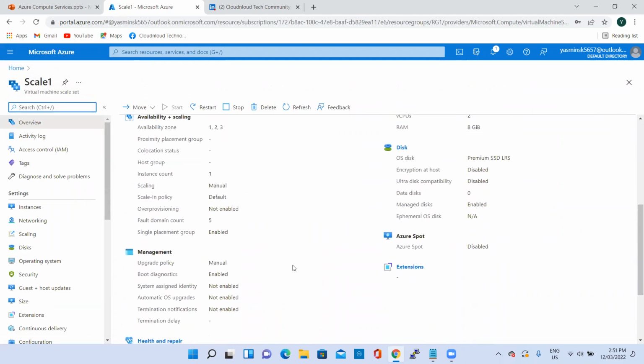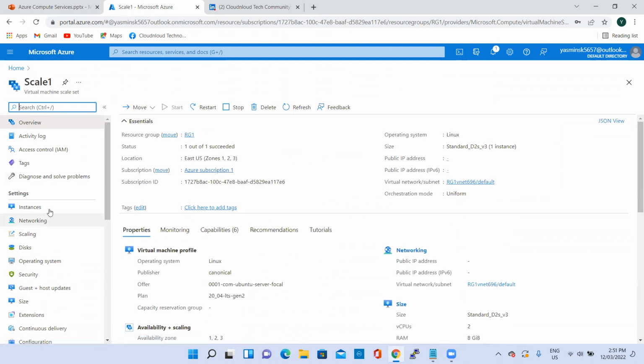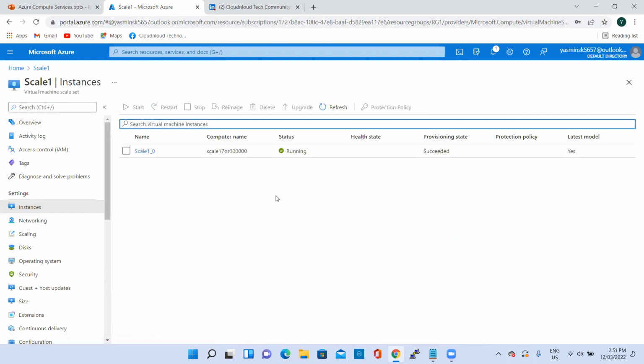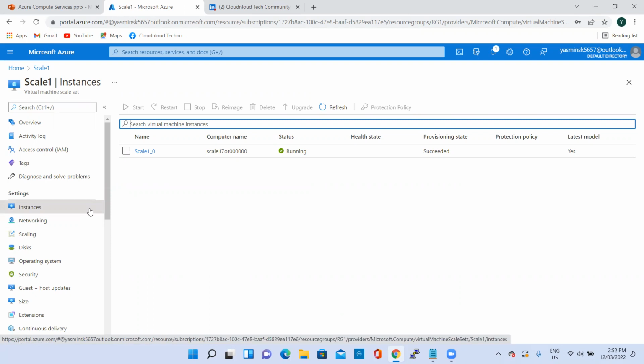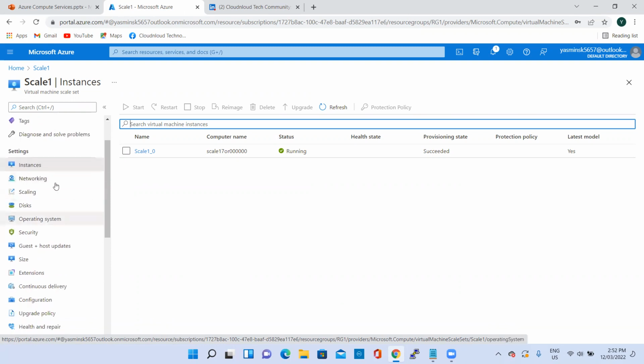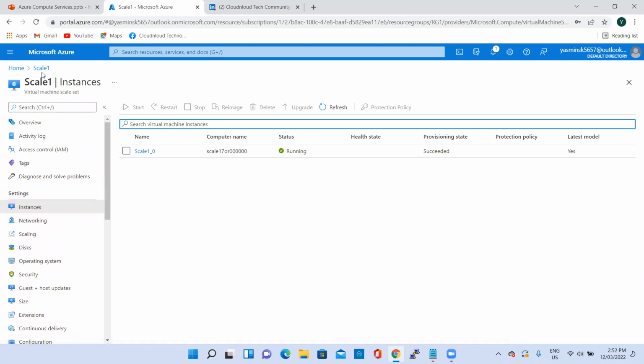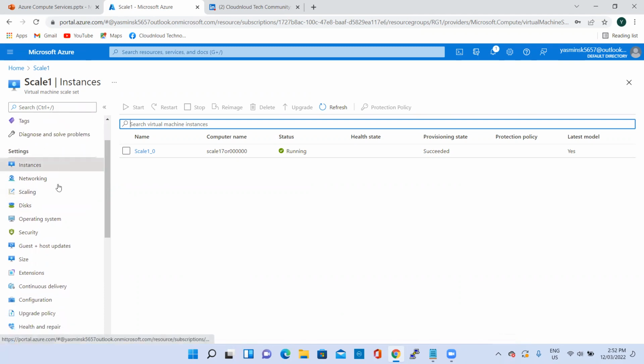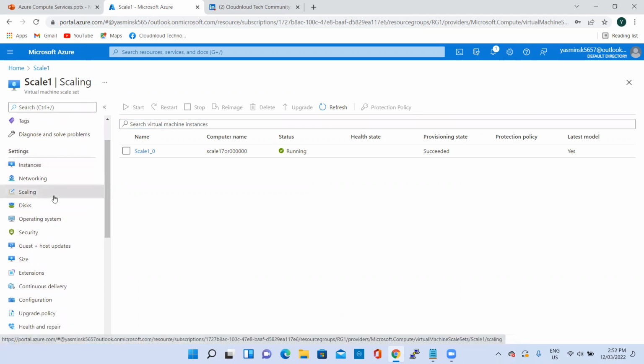So now, if you go to the instances, we have deleted 2 instances, right? I have only 1 instance now. Now I'm going to set a condition on my virtual machine scale set saying that, okay, if the usage is more than 60 or 70% of this virtual machine, please go and create another virtual machine to spread the load for better performance of the application. Okay, so now if you go to your virtual machine scale set and scroll down, you will have an option called scaling.